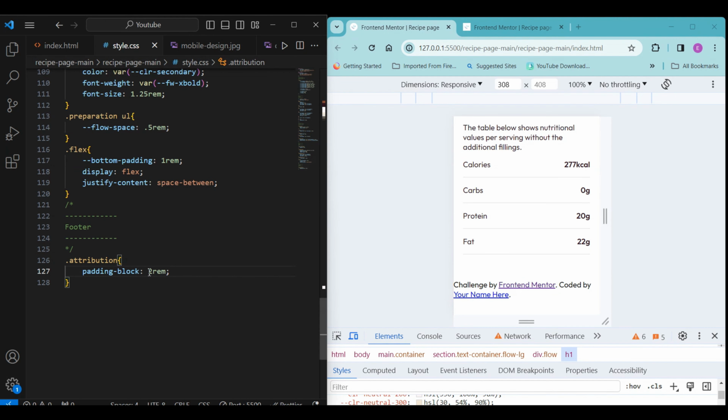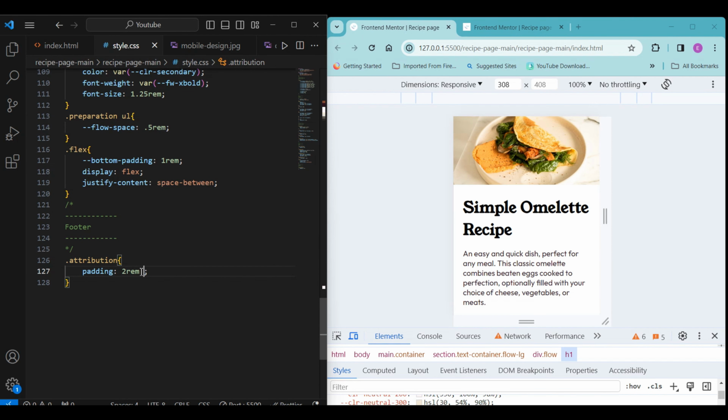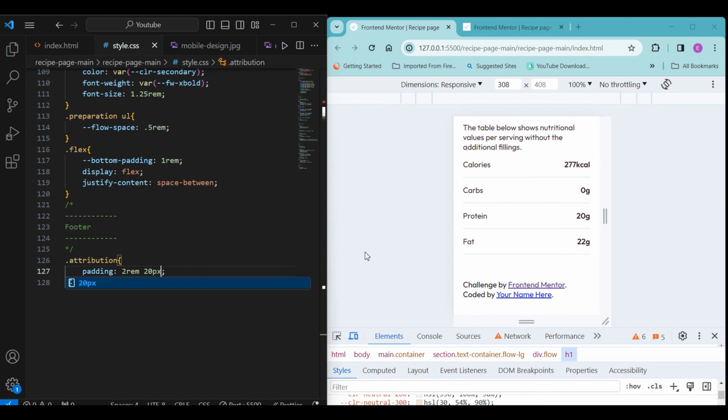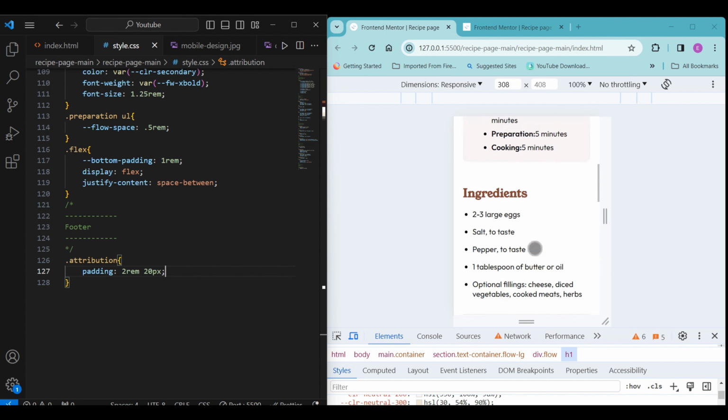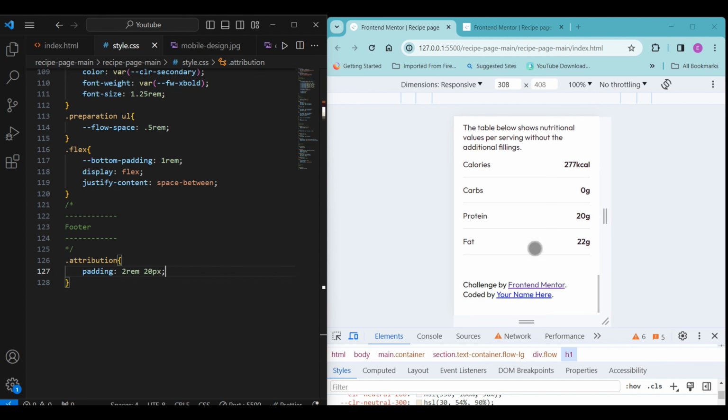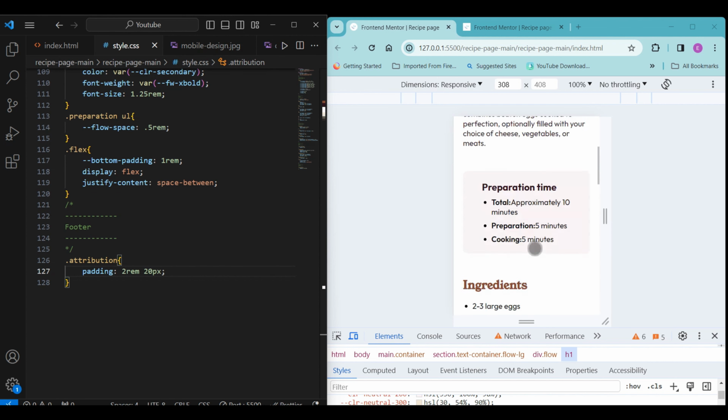And looking at this now, I realize that there's no padding on the left and right. So you know what? Just to make it align with the rest, I'll do 2 rem top bottom and then 20 pixels, because you know we have 20 pixels padding. And what else do I want here? I could leave it like this. I could, because off the top of my head I cannot come up with any design.